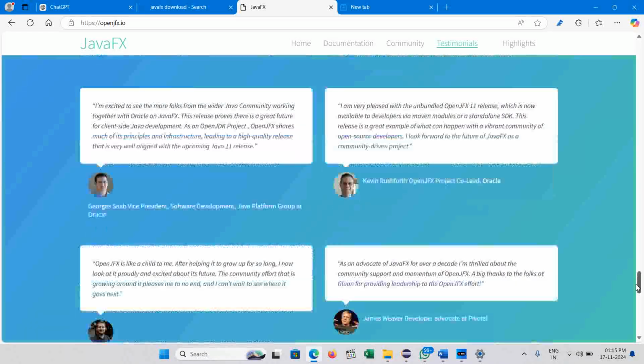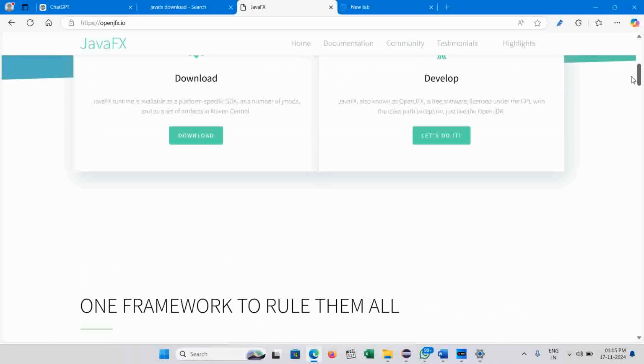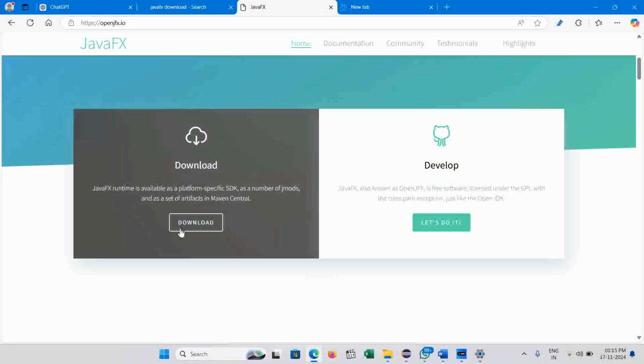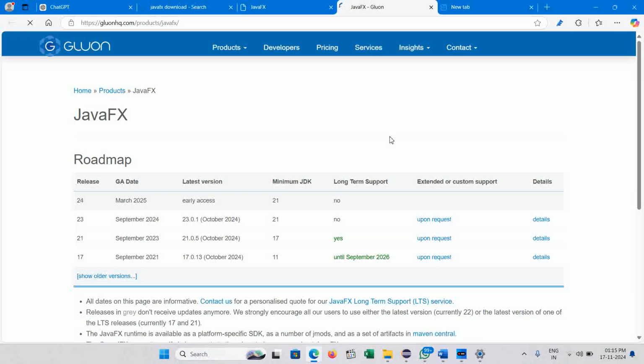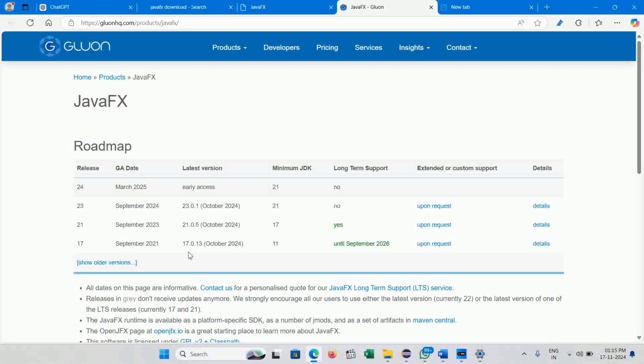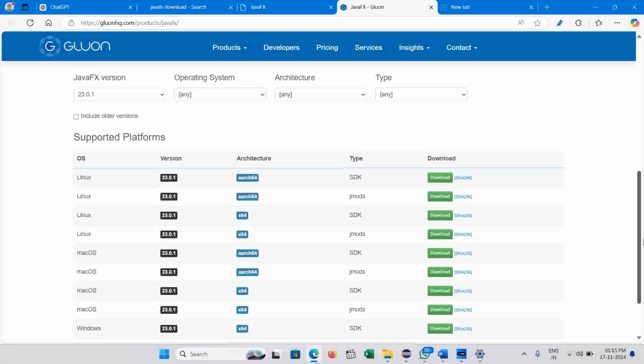Okay, so where is our jar file? Yeah, here you can just go with the JavaFX runtime. You can see the download. Go to the download. My PC is a little bit older, so it will be a little bit slow. But here you can download the latest version. These are the supported versions available.